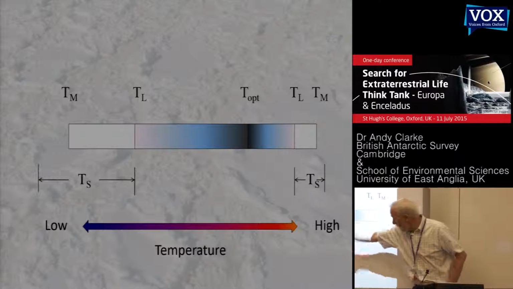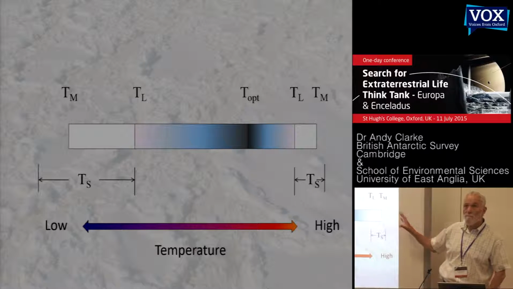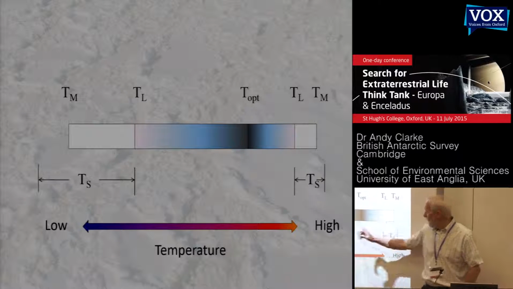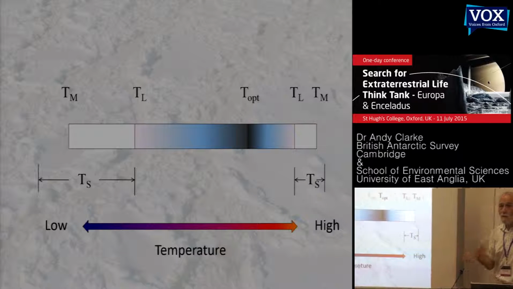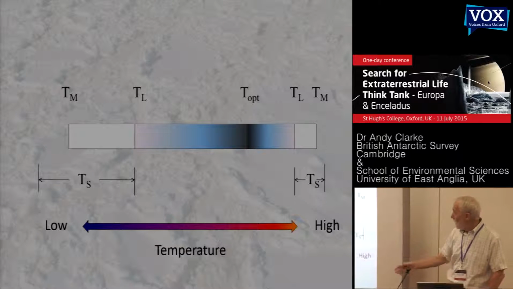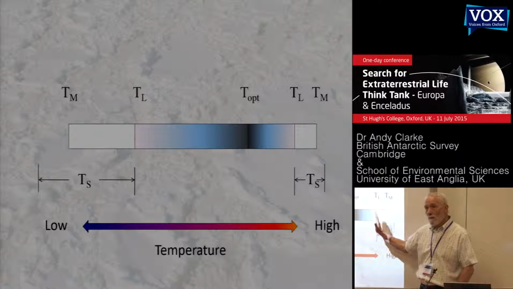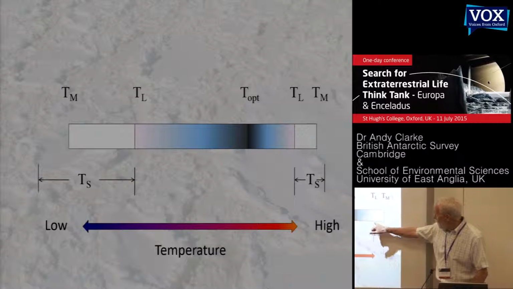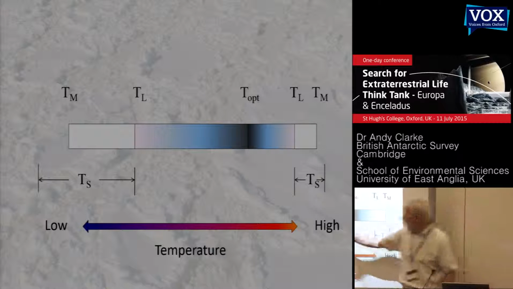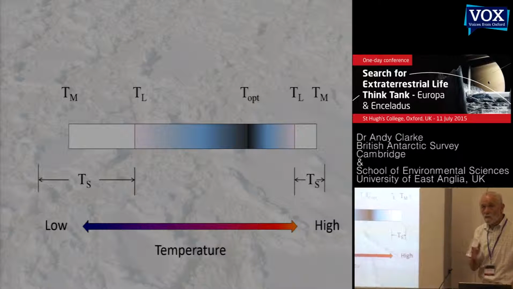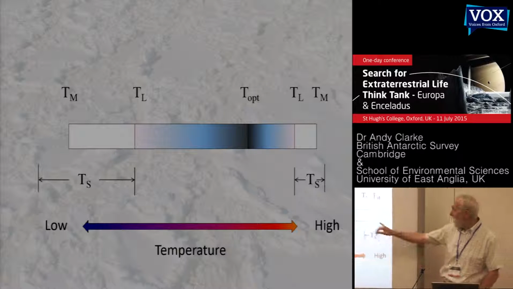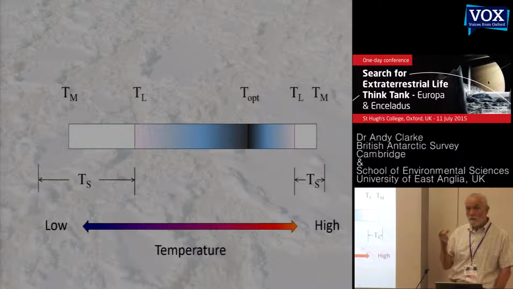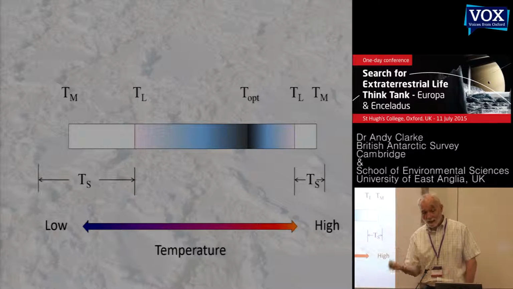So here's a bar graph showing you the range of temperatures over which an organism might survive. High temperature on the right, low temperature on the left. The bar here between TL and TL is the range of temperatures over which the organism can complete its life cycle. Its optimum temperature is very often nearer the upper end than the lower end. That's just an observation, very often is the case. Above in this direction at high temperatures, or below in this direction at low temperatures, there may be a separate threshold for where metabolism stops. So we can have, in some organisms, an area here, which is shown in white, where the organism is metabolizing, but it cannot complete its life cycle.